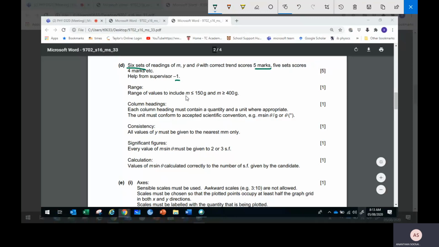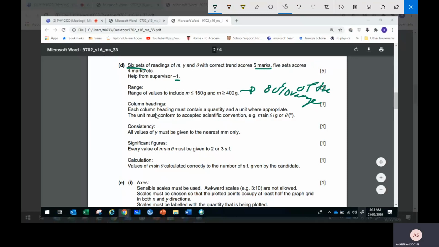So you try to cover the range. Go to the lowest, go to the highest. Don't pick the nice numbers which only cover the top. Try to cover as much as possible. So range mark, 1 mark. The range must cover at least 80% of the range. So that's 1 mark.